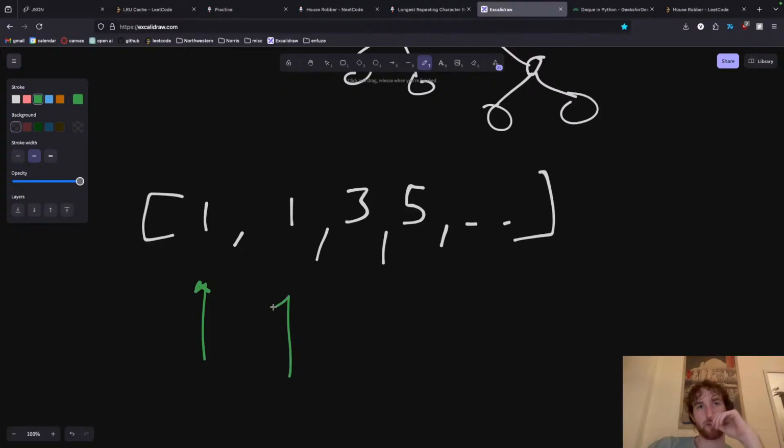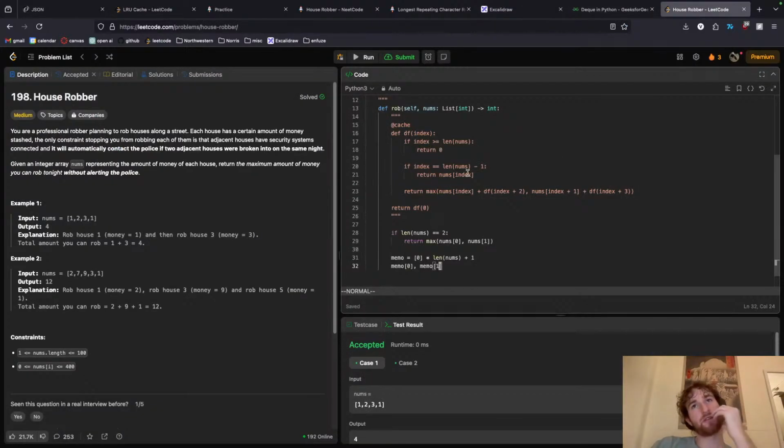Because like the max between these two are always fixed. So we can fix that in our memo thing, because it's either going to be you pick this or you pick this. They don't come from anything else. But then it's like at here the max can be the value at that position plus this. Or how's the other way to get to it? I'm having a really tough time transferring this to this.